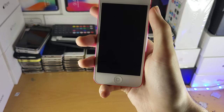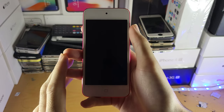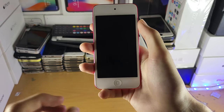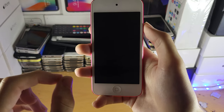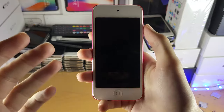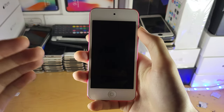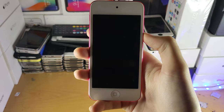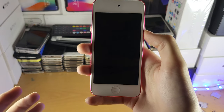The next scenario is you've had your iPod Touch just laying around for a very long time, then you come back to it and you're charging it, but the iPod Touch is not turning on. The reason why this is the case is because the battery on the iPod has degraded. So over time, the iPod Touch has a battery — lithium-ion — and it will degrade. And what this means is it will be able to hold less potential charge.